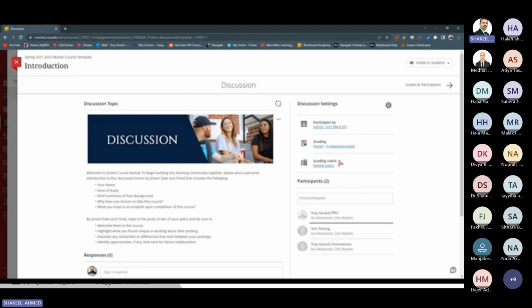You can simply copy it to another course, and whatever rubric you have attached will move along with this discussion or assignment. As of June 2022, Blackboard doesn't have the ability to move rubrics between courses or copy specific rubrics between individual courses. So you want to attach them to an assignment, move that assignment into the next course, and then you'll have that rubric with it. So let's review.